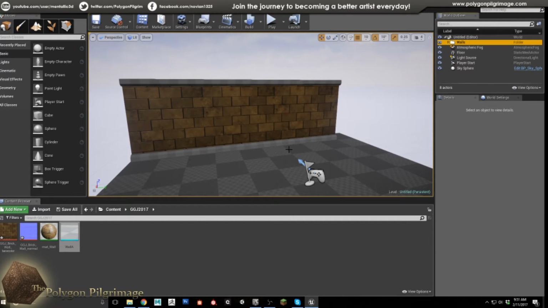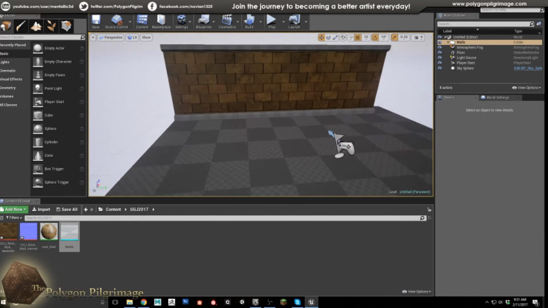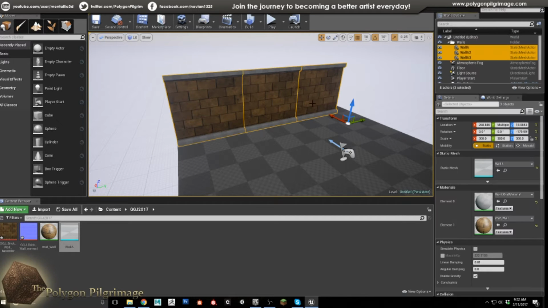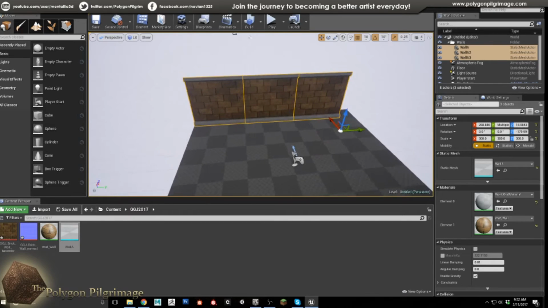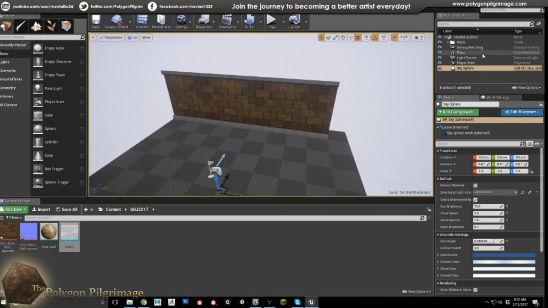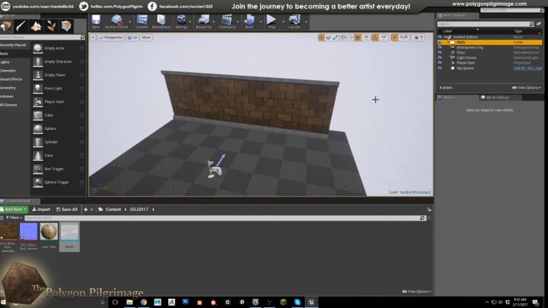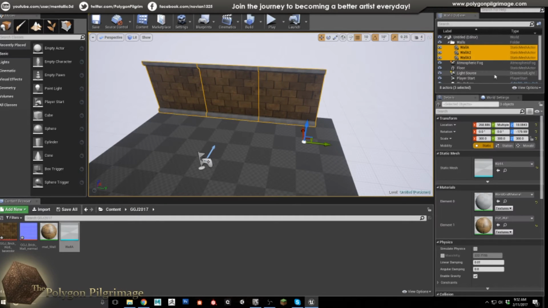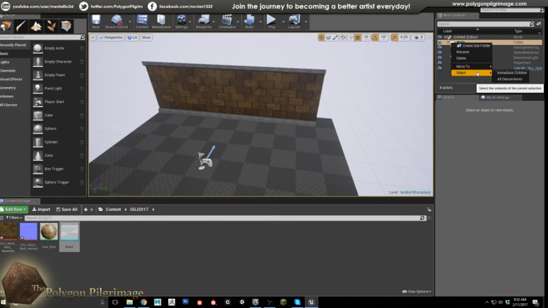I don't believe if I just click on walls, I get an option to actually move the walls around as a group natively. What you have to do is click on walls, right click, and you can say select, and I can say all descendants. Now that reselects everything in that list for me, and now I can move all the walls together. But there's not a way to, when everything's collapsed like this, just say I want to move this. See, if I hit the move key, nothing's happening. So I do have to do a little bit of extra work and say select, and at the moment I don't think immediate children does anything different from selecting all descendants, because we don't have a second layer of inheritance here.